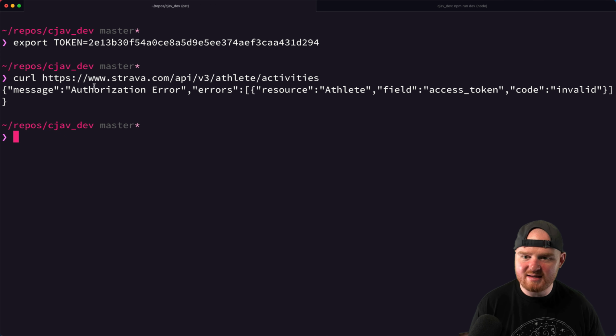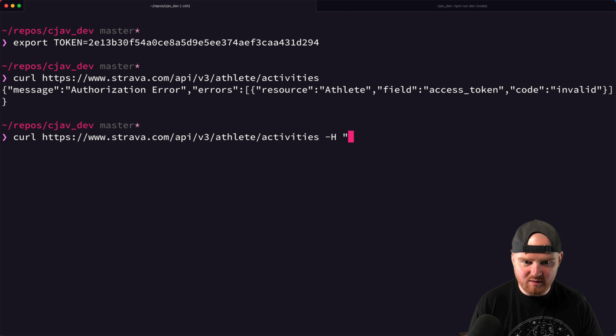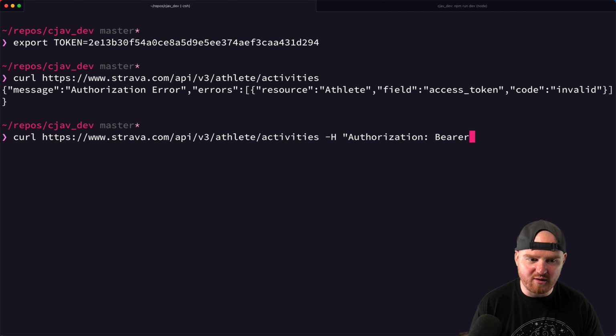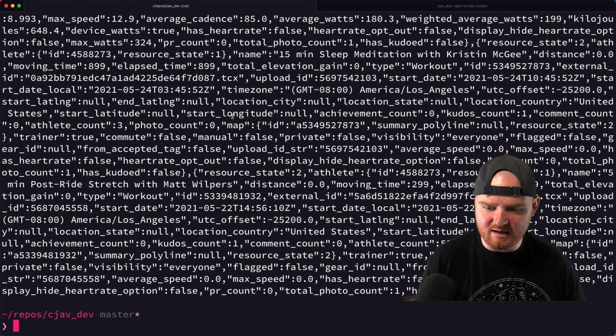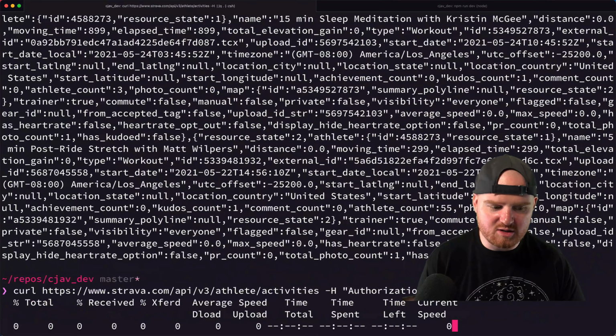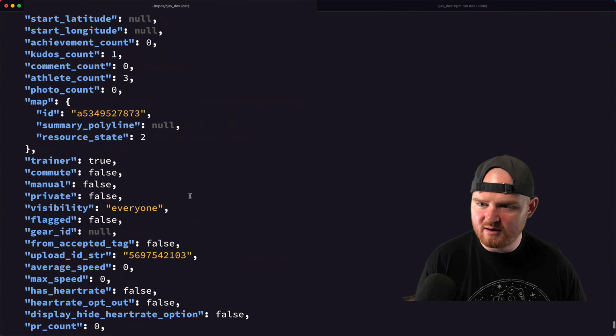If you don't pass any headers or anything, you'll get this error that says we didn't pass the access token field. So in order to pass that access token, we're going to need to use bearer authentication or token authentication. So we say authorization is the header key, and then we say bearer, and then we want to pass our token here. So token. I think that might work. I don't know. We'll see. Boom. Look at that. We got some data back. Fantastic. I'm going to pipe this into jq just so that we can see it a little better.